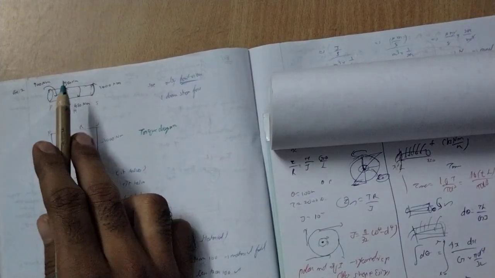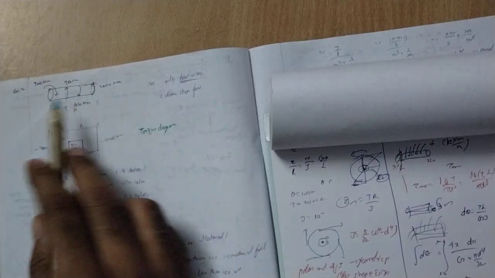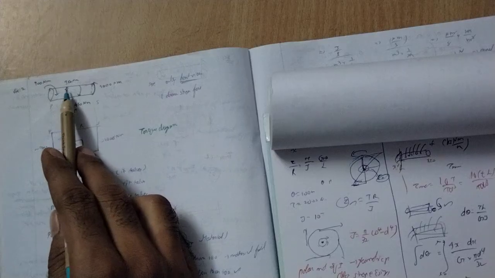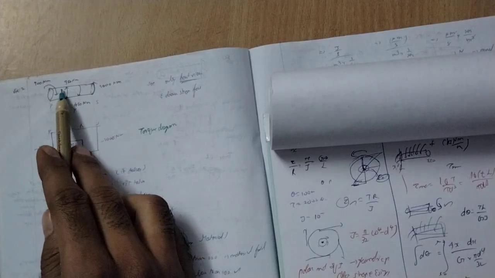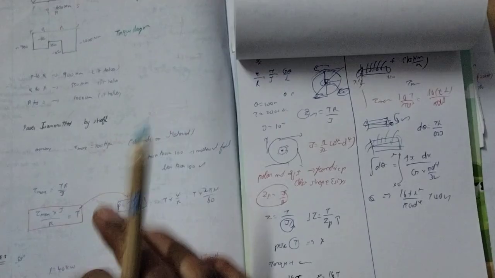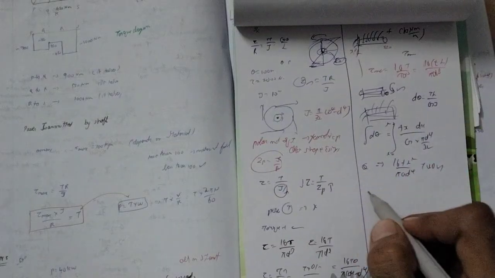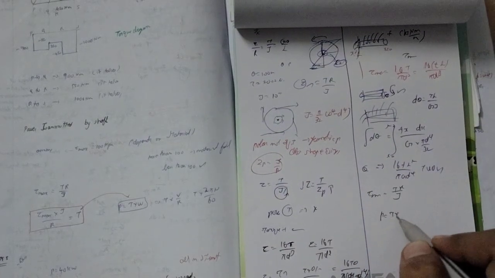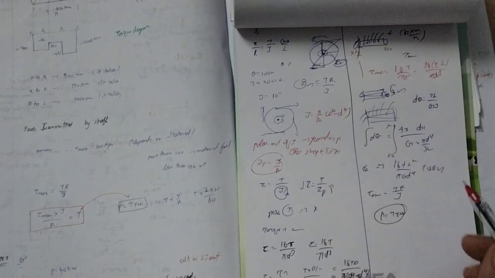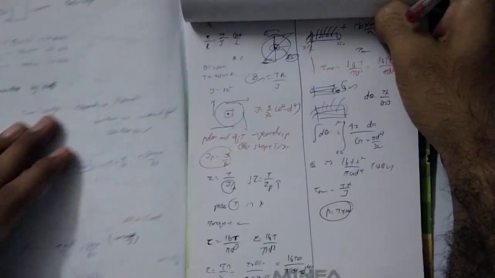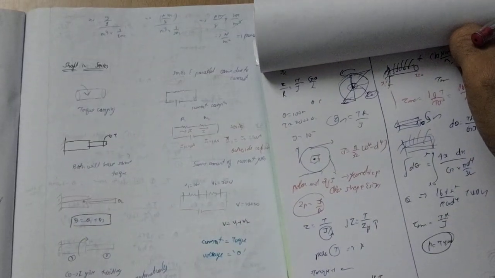Next one, this is based upon the torque diagram, we are calculating this another thing. So you can see here 900 Newton meter is constant along the length, and this side is 350 Newton meter, and you can see after going a certain 4 feet downwards. So this is generally a torque diagram. So the power transmitted by the shaft, tau max equals Tr divided by J. Okay, so power equals torque into omega. I hope you understood. This is a basic question, so I'll explain the questions later on, but I think you understood the concept.